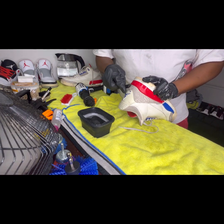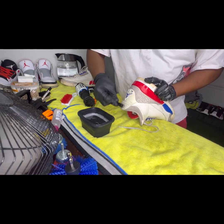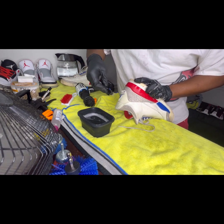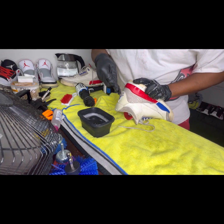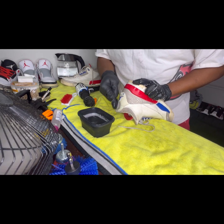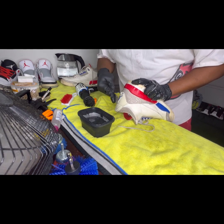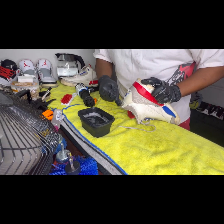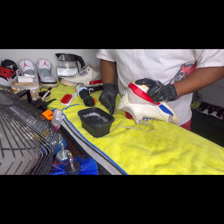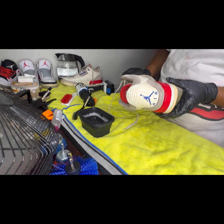Notice how I turned that upside down because I've got that elephant print right there. I don't want too much of that to get on there. See how that right there is coming up real good? And that's another reason why you need your acupressure tape. If you do mistakenly hit a spot that shouldn't be hit with the cleaner or water, you can get that blown out very quickly. You don't have to worry about that settling in. Look at that. Ooh, that thing looks so good.